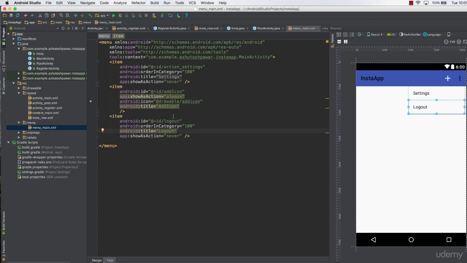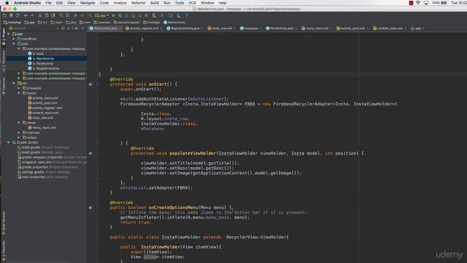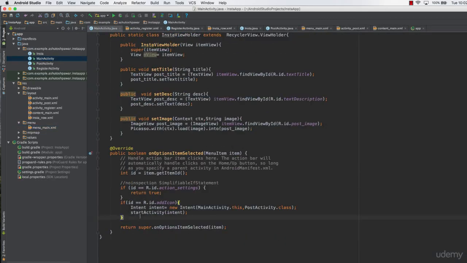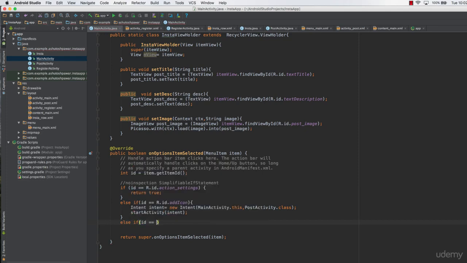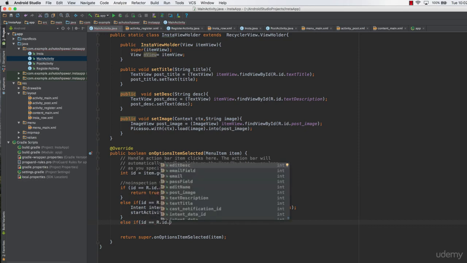What this is going to do is that it's going to log out the user once the user clicks over here. So in order to set up the code for this, we are going to go to the MainActivity, and in here, if you scroll down to the bottom, as you could see, we do need to add a condition over here for that ID as well. And actually this should be else if. I actually missed it over here. And also let's add another else if condition over here. So that's going to be else if the ID is equal to R.id.logout.